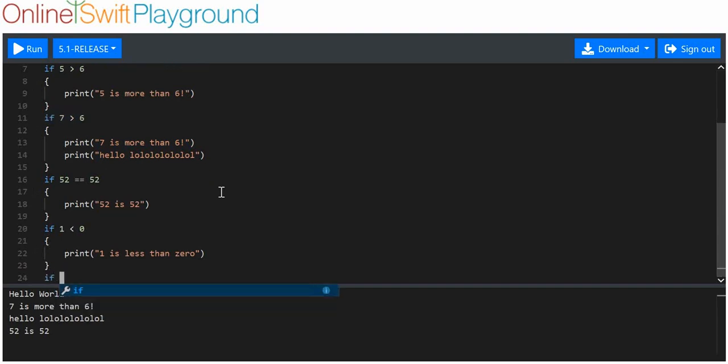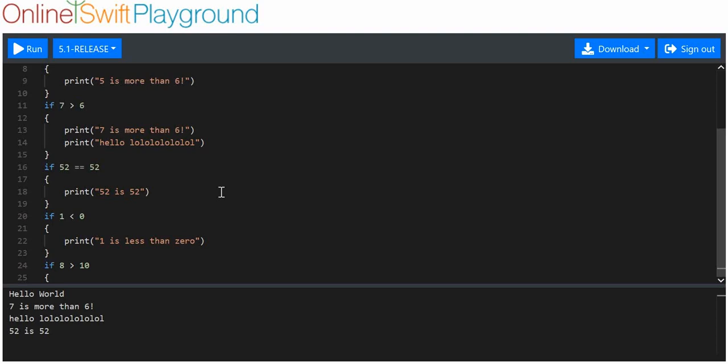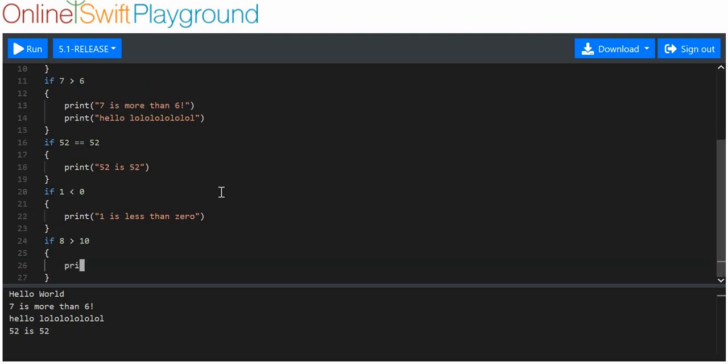If I put something like if 8 is more than 10, then print let's have a party, sorry, we get nothing. But 8 is more than 7, sorry. It says, let's have a party. Okay, cool. So we know that 8 is more than 7, so we printed out let's have a party.